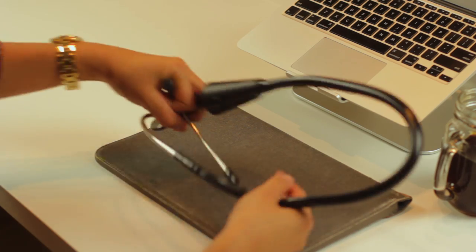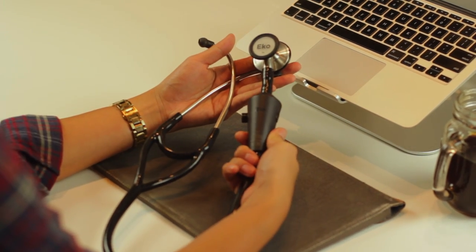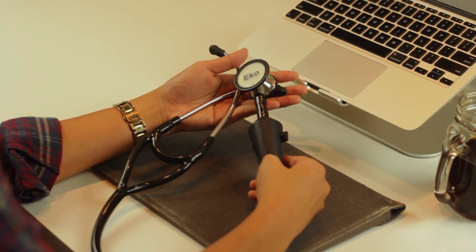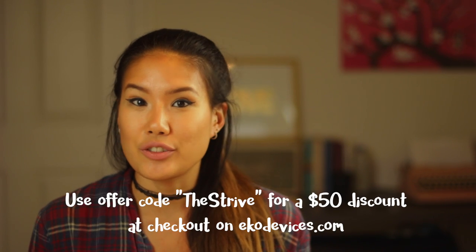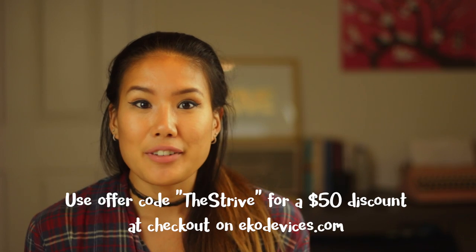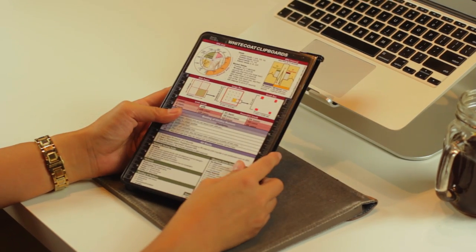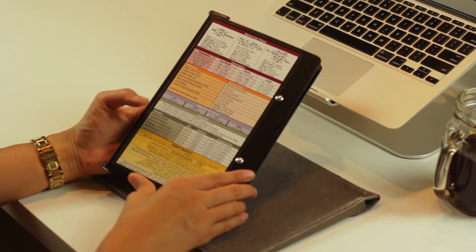The last category has some health-specific items that might come in handy if you're starting out in the healthcare field. I love this Echo Smart Stethoscope, which amplifies sound and transmits it to your phone — I think it's a great learning tool. You can use the code THESTRIVE to get $50 off the stethoscope from their website. Another item I really like having at the hospital is the white coat clipboard — it has all the important equations and charts in the back, and the best part is it folds in half to fit in your white coat pocket.